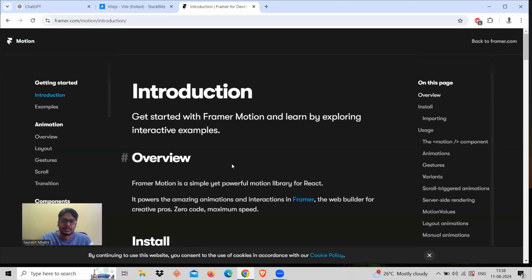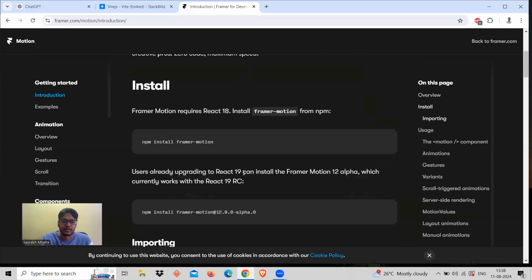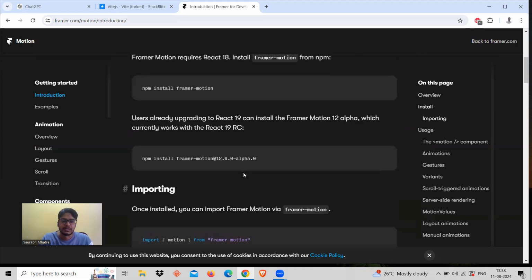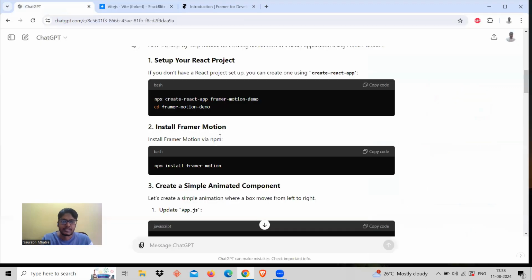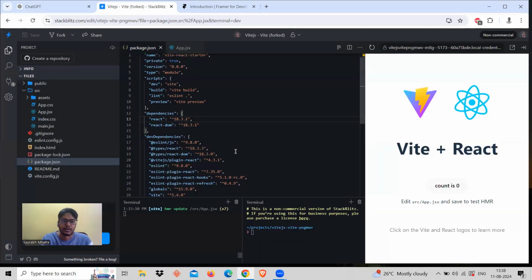Even in cases where it is a tad bit complicated, Framer Motion has a kind of wrapper library which mostly eases out this problem and makes the animation much faster. We are going to use ChatGPT even in this tutorial, and the simple prompt which I had was this. I will add it in the description, and we are going to create it on StackBlitz.